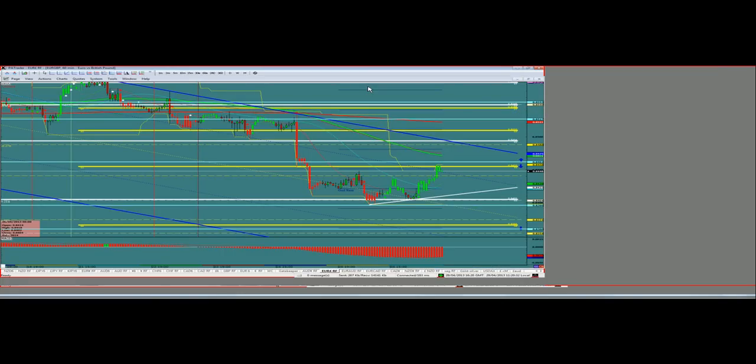So this is the same thing here on the euro pound. We like to trade the euro pound because the euro pound pays $1.53 per pip. So it pays 50% more money for the same amount of move. You can all see that we need to square up this candle right up in here. So there's a square up right up in here that has to happen. They've taken this top out right here. See, they took the top out. So that's the key that says we're going to the upside. So on a dip down in here, you want to buy it up to here. This will actually start.